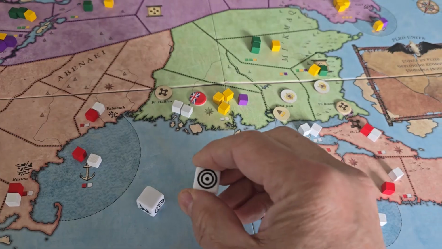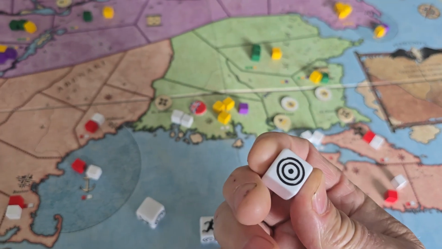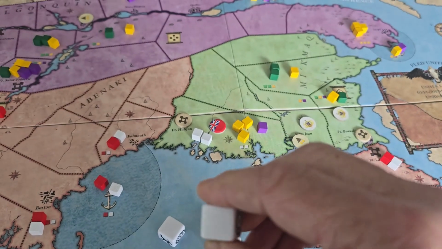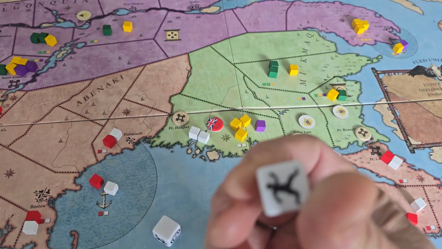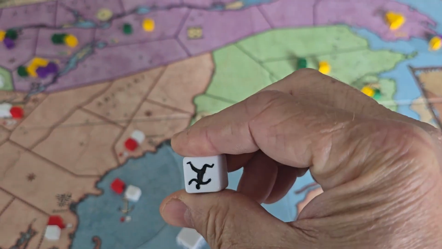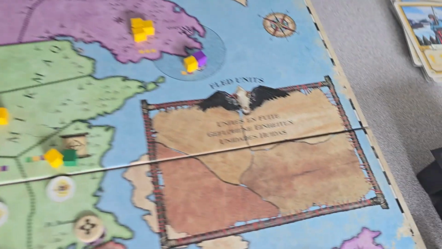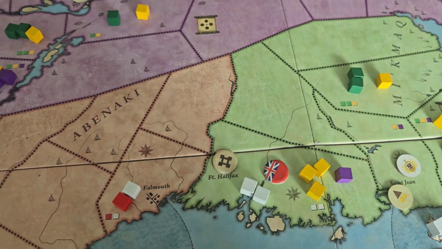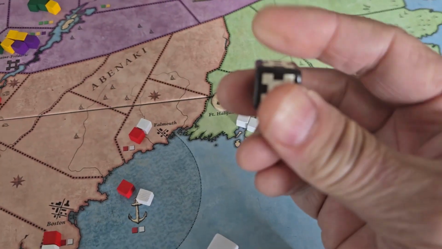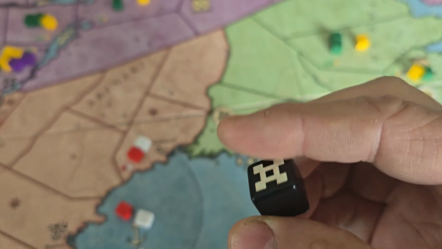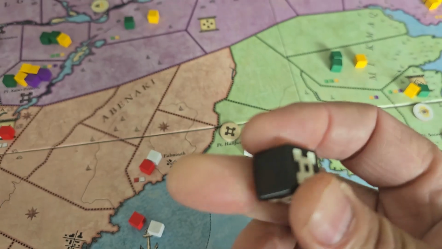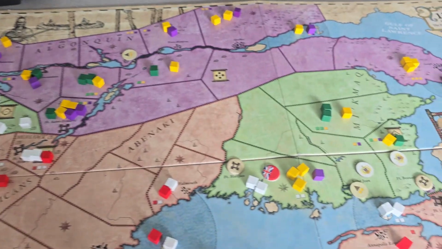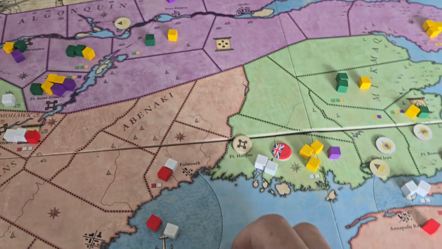On these cubes, you have 2 sides with bullseyes, that means hit, 2 sides with blank, that means miss, and 2 sides with the person running, which means fleeing. And fleeing units will go into here. Now, when a battle is taking place at a fort, you're also rolling this fort dice. If a fort symbol comes up, and it is on 50% of the sides, 3 out of 6, then that means that 1 hit from the other side is going to be blocked automatically.